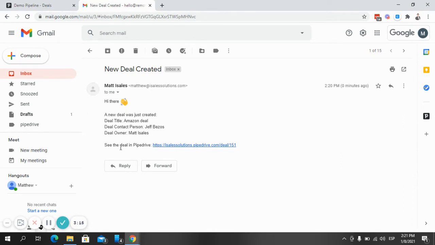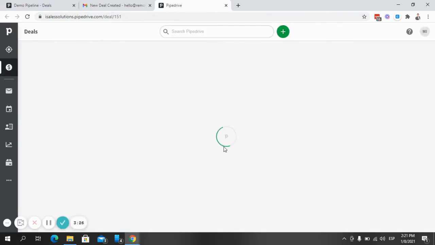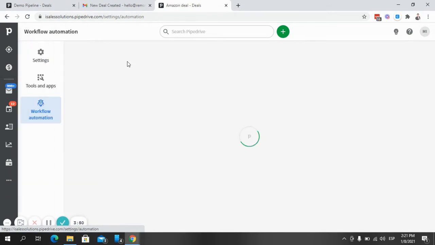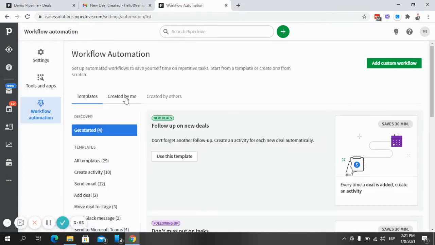And then you see here that we have the direct link. I was able to add it right there automatically to the new Pipedrive deal. So we're just going to click on it there just to confirm. It's going to take just a second, and you see there it is with all the correct information that we put there. All right, so you saw how easy that was, and I think the really cool trick about it was being able to add the hyperlink into that automation. So how did I do that? Let me jump over to the workflow automation section, and let's take a look at the workflow I set up.